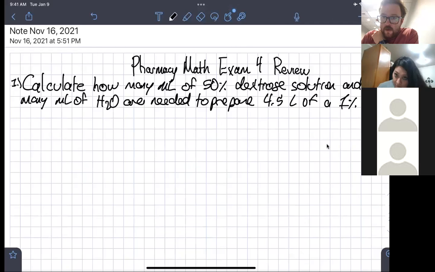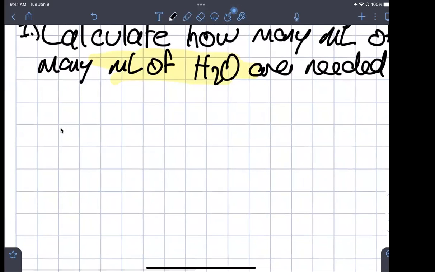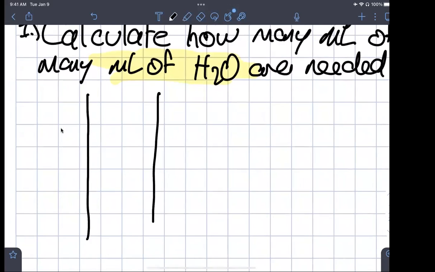So I'm going to first identify the fact that it is an alligation problem. I'm going to highlight my first percentage, which is a hint. And then remember, we have water, which has a percentage, and then we need another percentage. So we have 3. That tells me it is an alligation problem. I have a high, a low, and a desired. If you remember anything about alligations, we need to make our little tic-tac-toe.